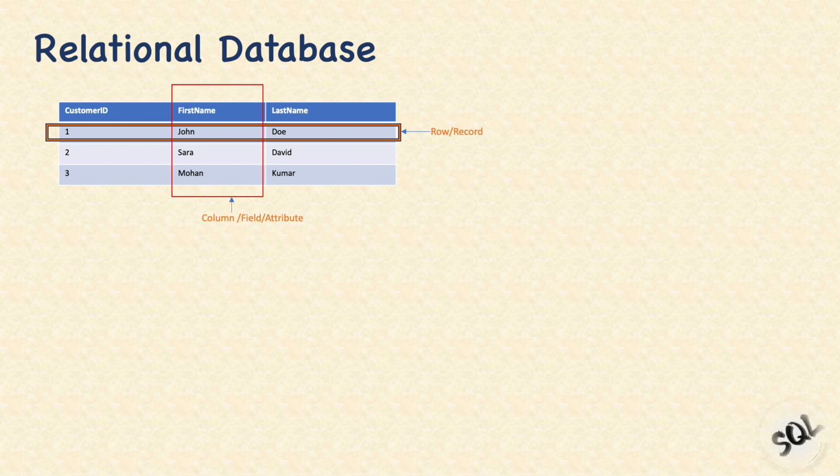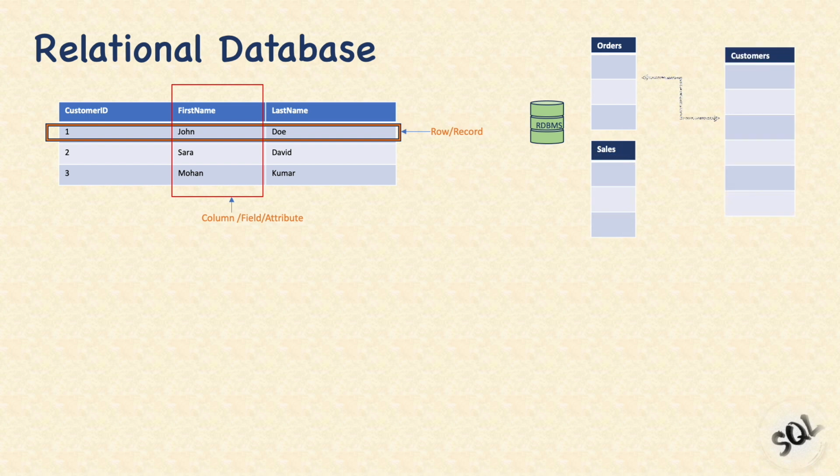A relational database is a collection of data stored in any number of tables. The tables are made up of rows, also known as records, and columns, known as fields or attributes, where each table focuses on a specific type of data, like customers, orders, or products. In common usage, the term relational indicates that the tables are usually related to each other in some manner. The tables in a relational database can be linked through keys such as primary key and foreign key. These topics will be discussed in detail later in this tutorial.